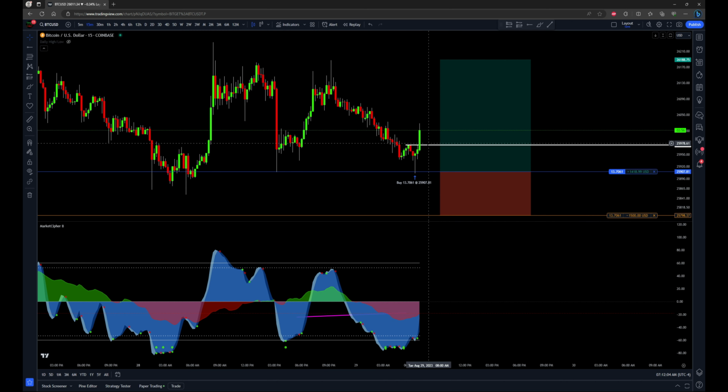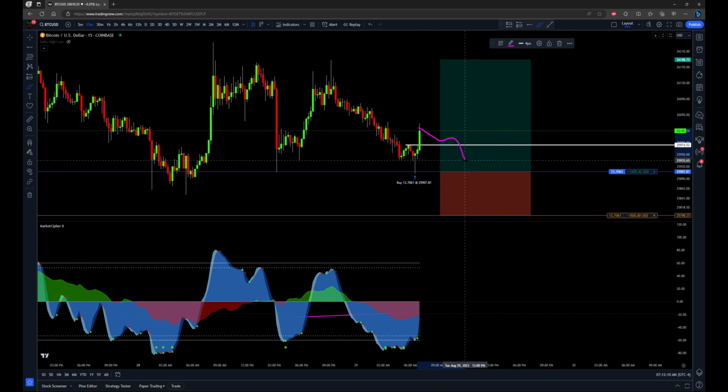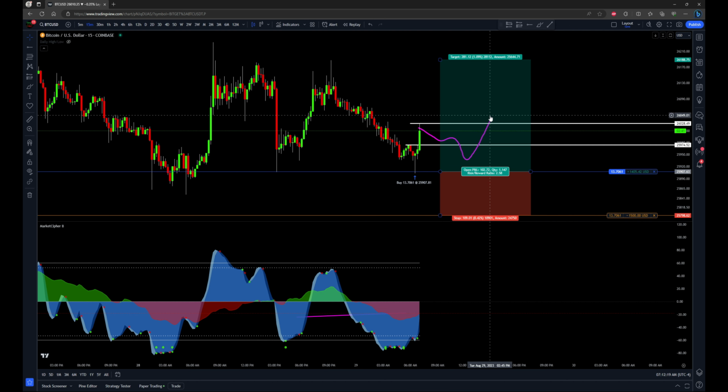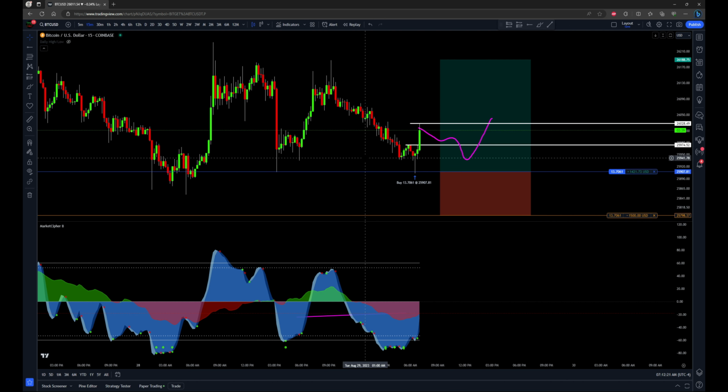Now what I want to see before getting my stop loss to break even, this pull back, however it's going to do it, higher low, and then higher high, okay? So let's just assume this is the high before the pullback. It breaks that high again. That's where I go break even on my stop loss, okay?